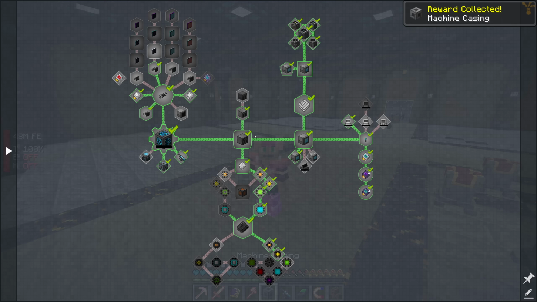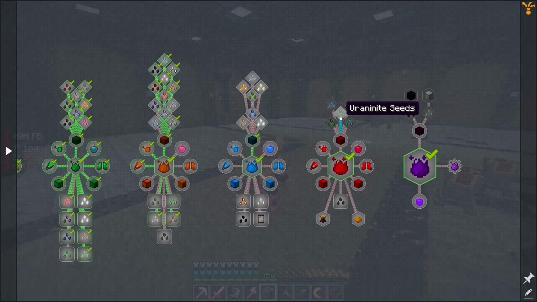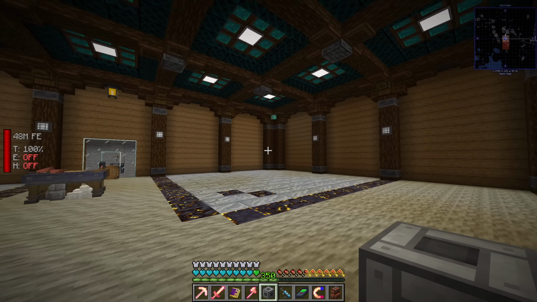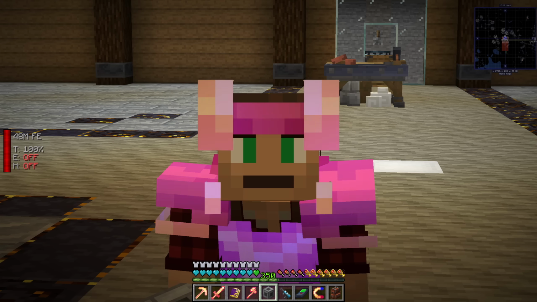Ooh, wrench, thank you. Now that I want to start going into these later tiers... Getting myself automated diamonds, uraninite, and that uraninite is going to be very handy for making our power upgrades over here, the power reactors. Oh yeah, it's all coming together. Let me build a room.